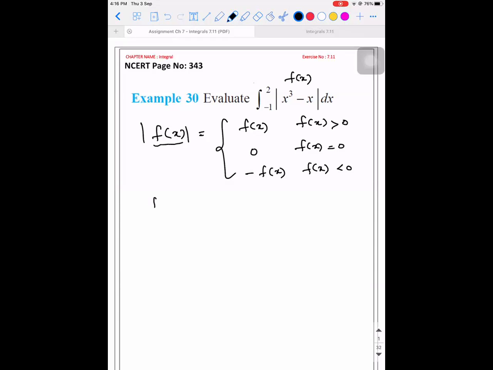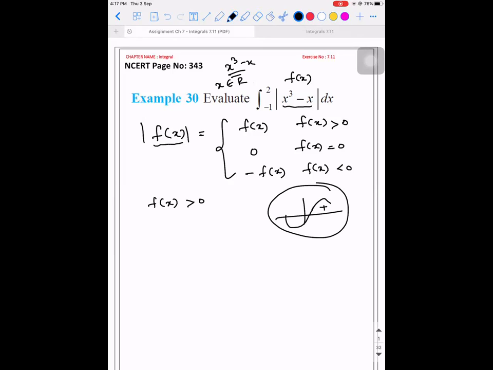Now observe, I'm going to find the case where f of x is greater than 0. First thing to be kept in mind is x cubed minus x is a polynomial function, and every polynomial function is defined in the real number system. Because you are adding a modulus to this function, the function is going to be positive at some points. When you try to plot the graph, at some points it will be above the axis and at a few more points below it. This is not the exact shape, I'm just trying to explain.